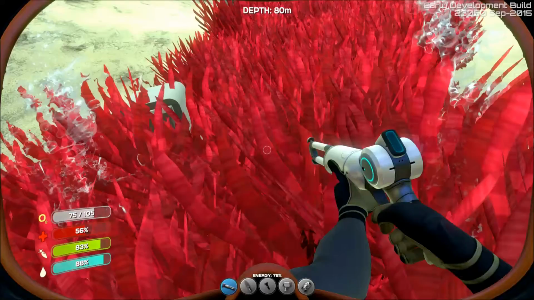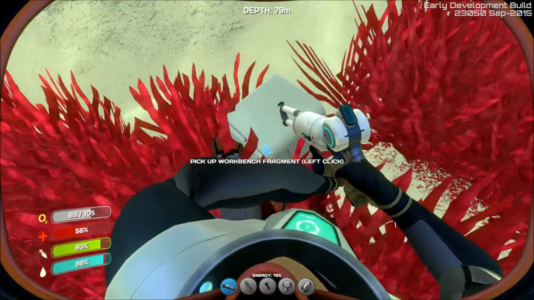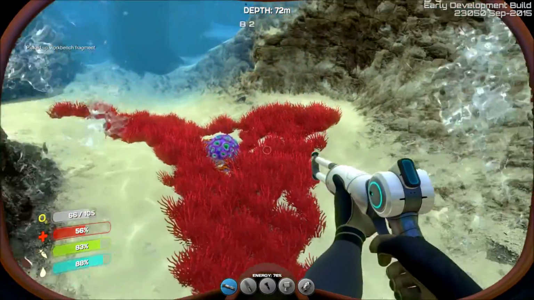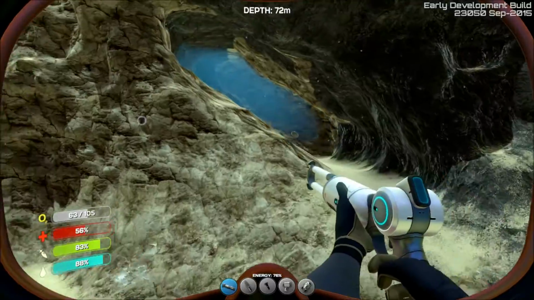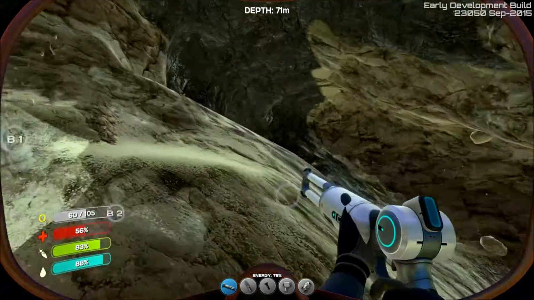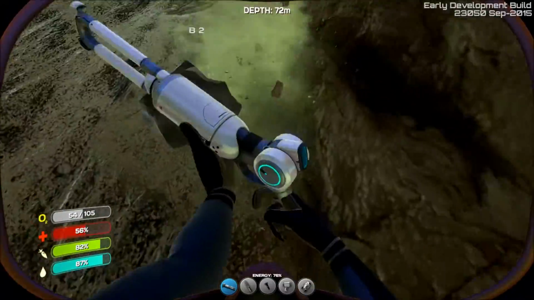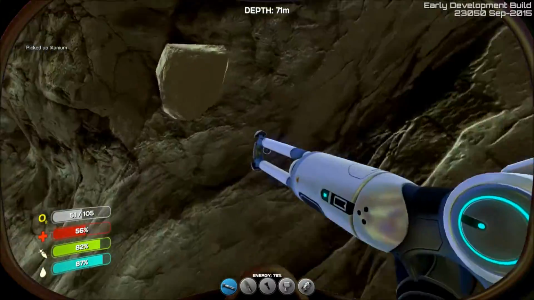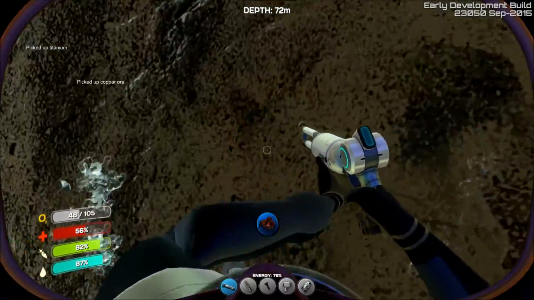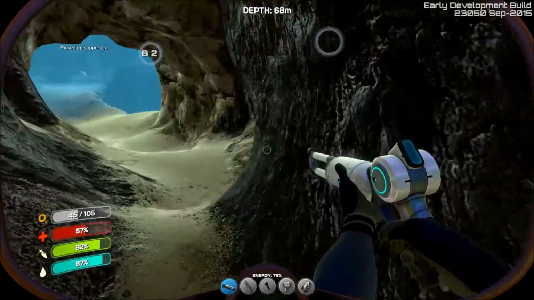What's this here? Workbench fragment. That's new. Okay, I'm going to snag that for sure. I have no idea what a workbench is for, so we'll find out, I guess, soon enough. What's this in here? Titanium. We need quartz. Where's the quartz at?